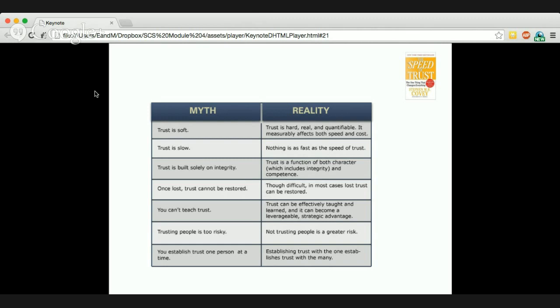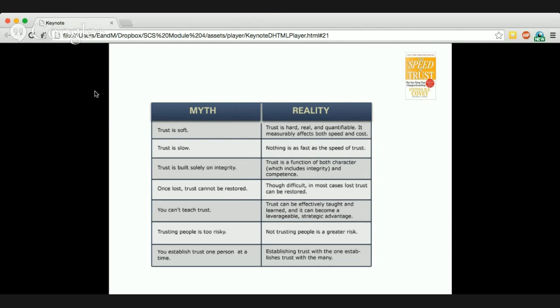In fact, when you have a customer complaint, they are more likely to be loyal customers after you have solved the problem for them, which would have been a momentary lapse in trust. They're more likely to be loyal to you after a problem than if there never was a problem in the first place, which is an interesting thing. It creates an opportunity to build trust whenever you have a setback or a problem.